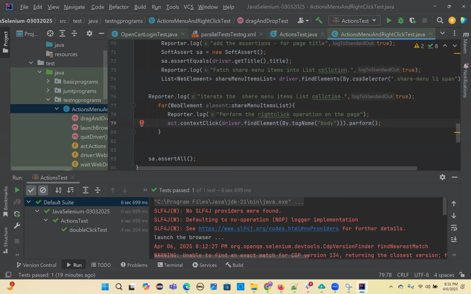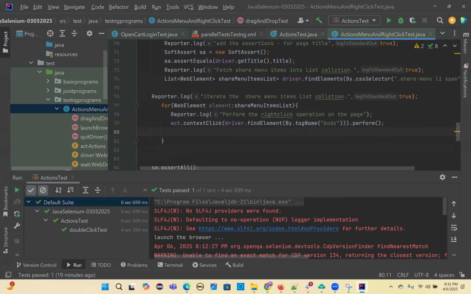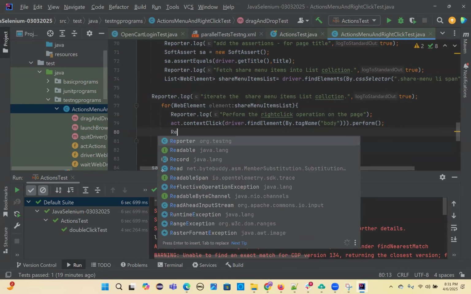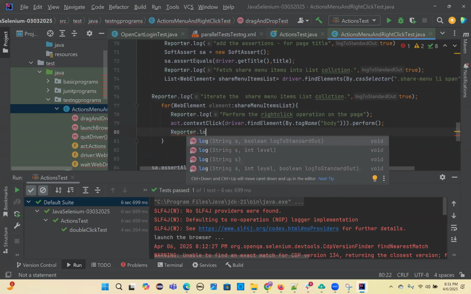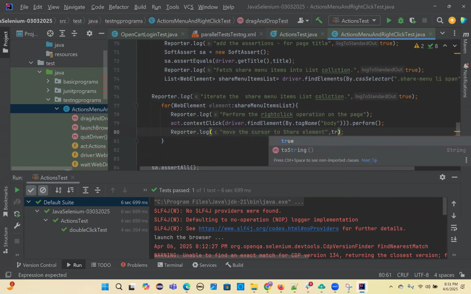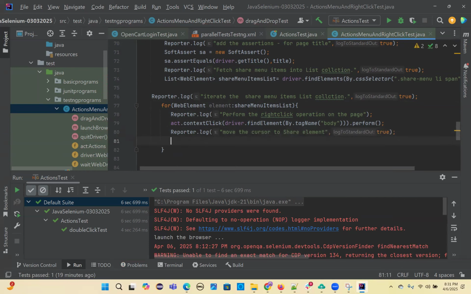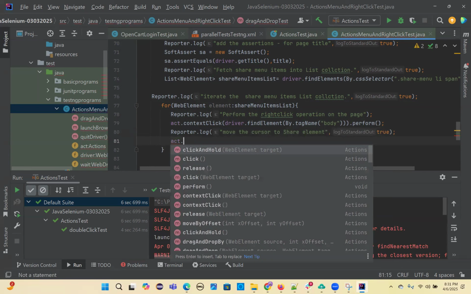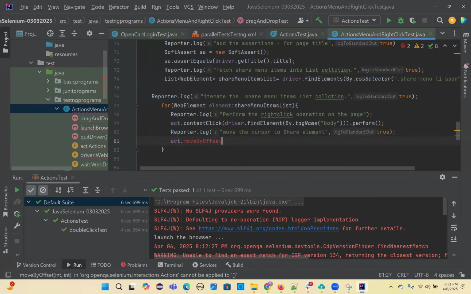Then move the cursor to the share element. So reporter dot log, move the cursor to share element. So then act dot moveToElement, right?